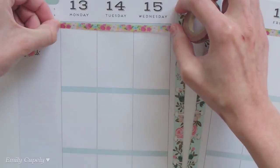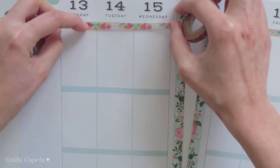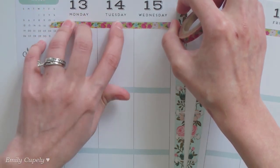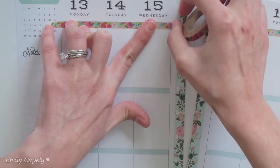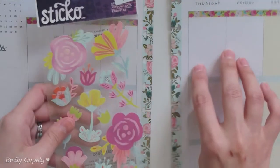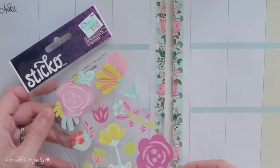stickers that I am gonna be using, which I chose to use this particular week, or more like this particular month, because it also goes perfectly well with the colors of the pages of this month. So I wanted to use it in March. And just in case you're wondering, these are the stickers I'm gonna be using, which are from the Sticko Stickers.